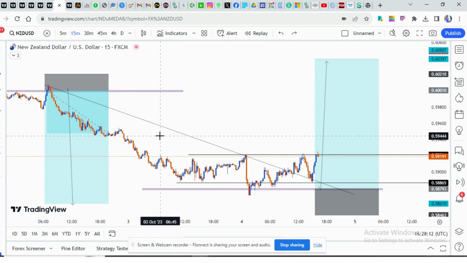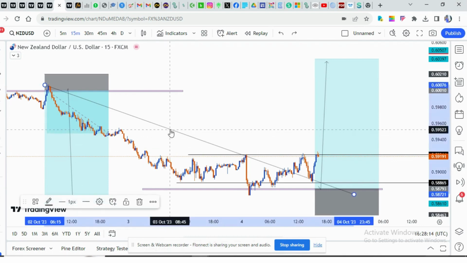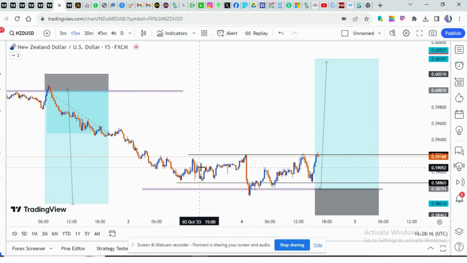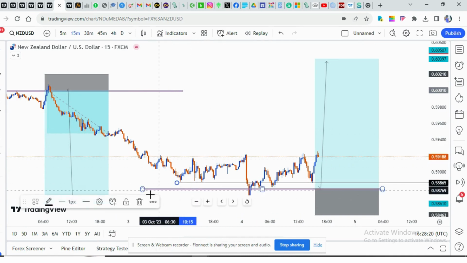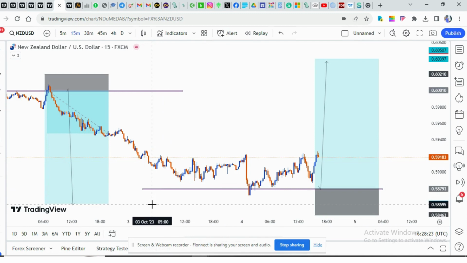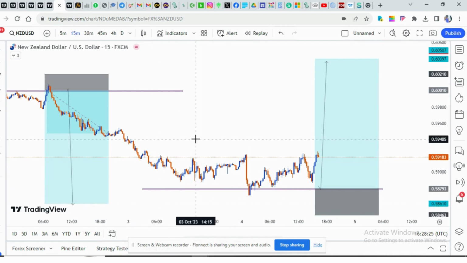All right, I'm going to be removing everything I have on my screen so that I can walk you through one step at a time. So I'll be removing everything here so I can walk you through what I saw and why I took a buy signal and why I was confident enough to send it to my Telegram group, and we all made profit.